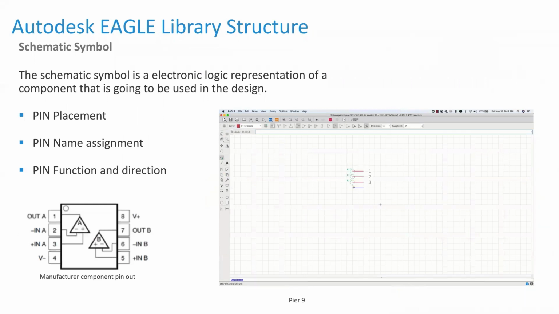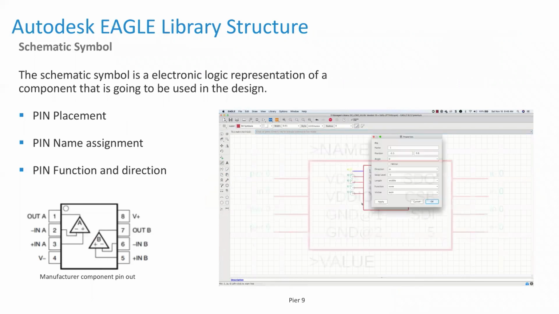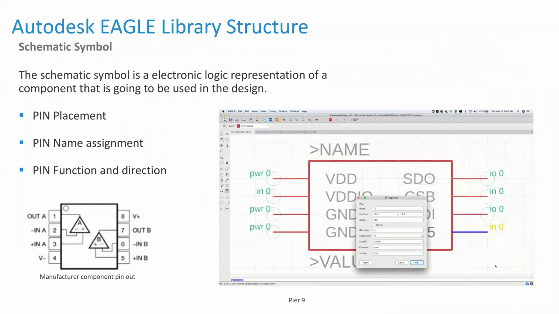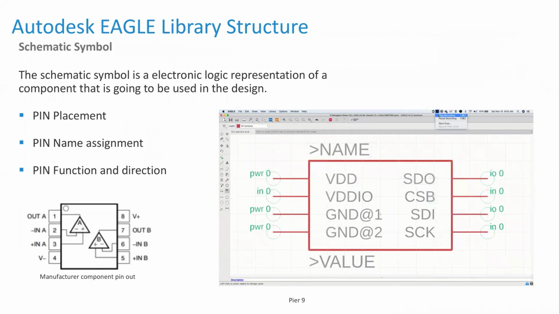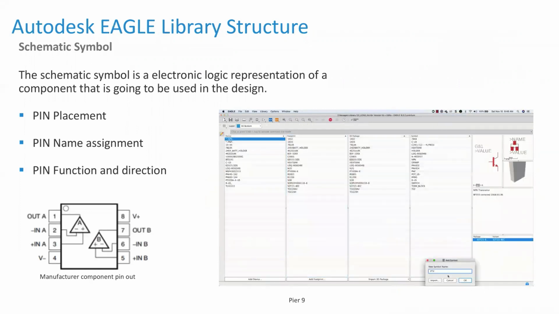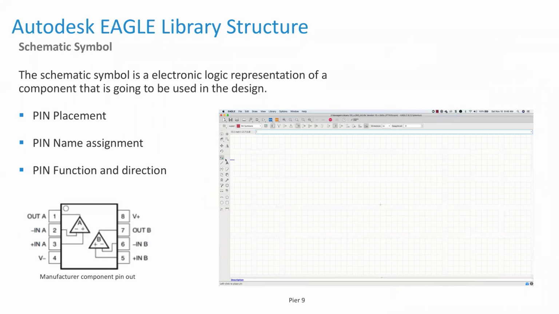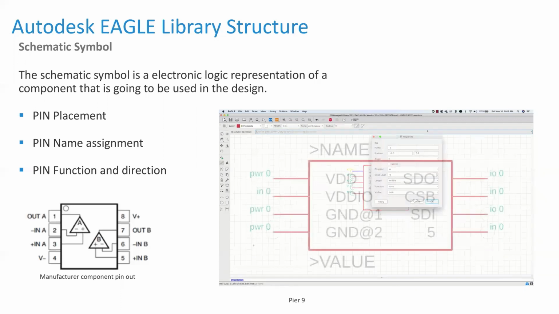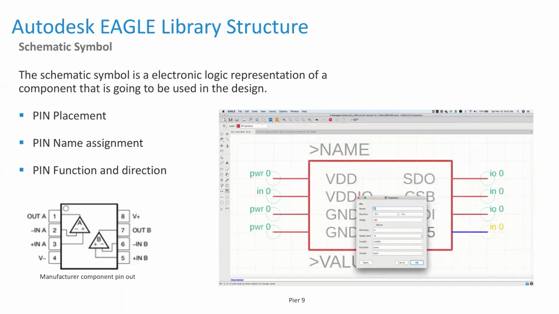The schematic symbol editor is a logical representation of an actual physical component. Basically, it consists of pins, which represent each pad. Each pin has a function and a name. Remember, this is only a representation of the component. We strongly suggest that you create the schematic symbol on a 0.1 inch grid. Do not deviate from there. You define the variables for the name and the value and any additional attributes that you may consider using for your internal use.